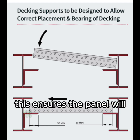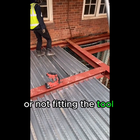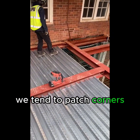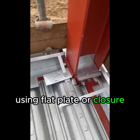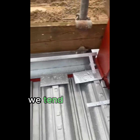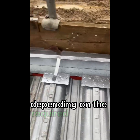This ensures the panel will fit between the beams without risk of losing minimum bearing or not fitting the tool onto the deck to fix it properly. We tend to patch corners and around columns to help prevent grout loss, using flat plate, closure plate, or offcuts of edge trim, using our initiative to carve this in on site depending on the required patching.